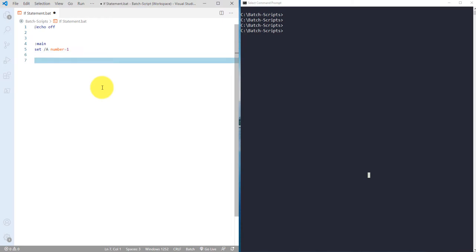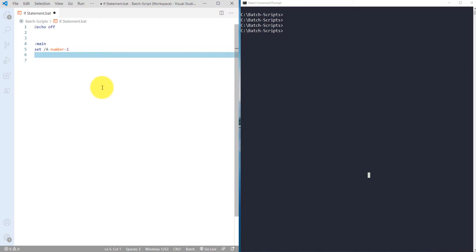Okay, and now I want to define an if statement. So I'm just using if, and then we have to define the condition. So I'm using %, inside that I'm declaring the variable called number. If this particular number is equal to 1, then execute some line of code, or I'm just using an echo command. So how can we find the comparison operators?